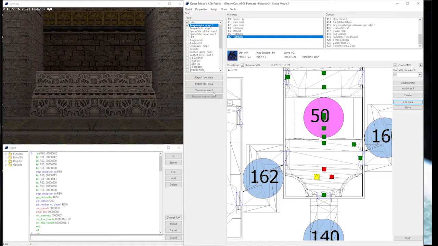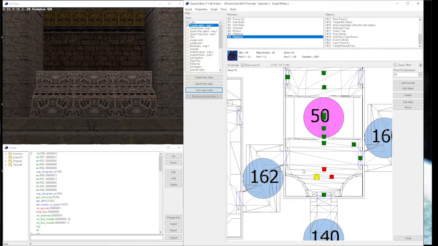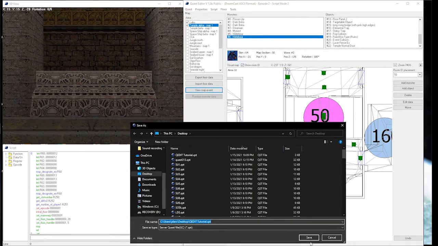And then in our view map event, we just change it there too. So this will be wave 2, and this will be wave 3. All right, and then we'll see you back in a second for when we load this again.